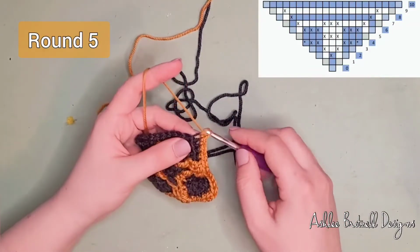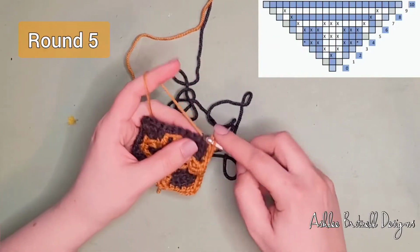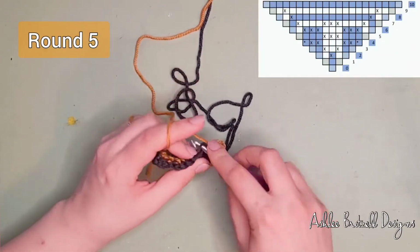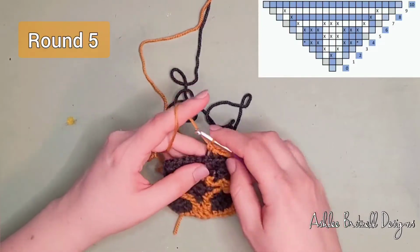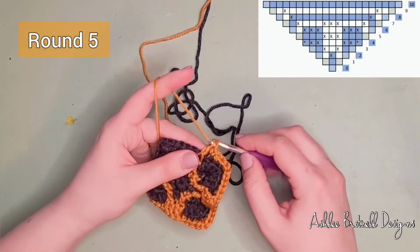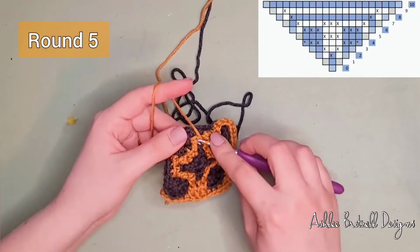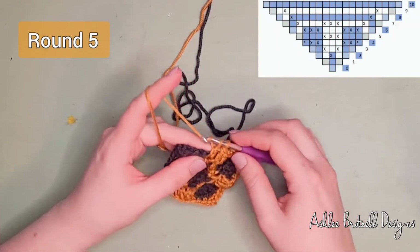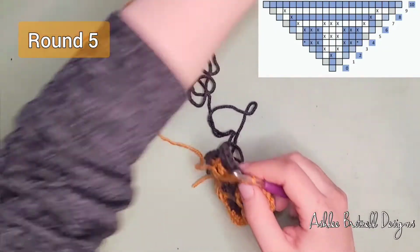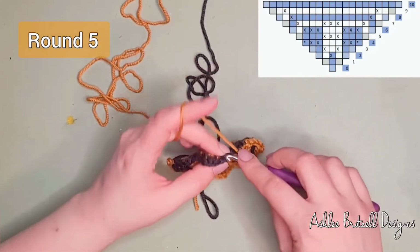So we're at the corner already. We're gonna get that chain 1 in there, and 3 again, single crochet, 1, 2, 3, and then we drop it. For the double crochet, 1, double crochet, 2, double crochet, 3. And I don't like it when I have it in this little cake, and then it gets kind of tight sometimes, so that's why I just pull it so it's loose.